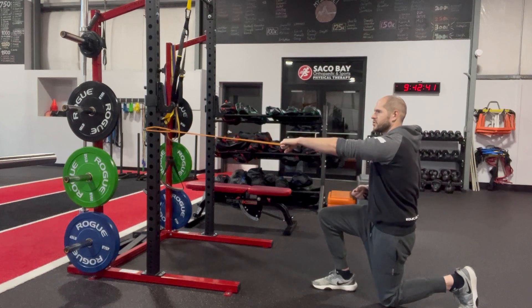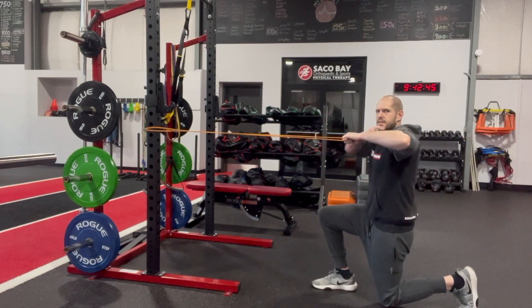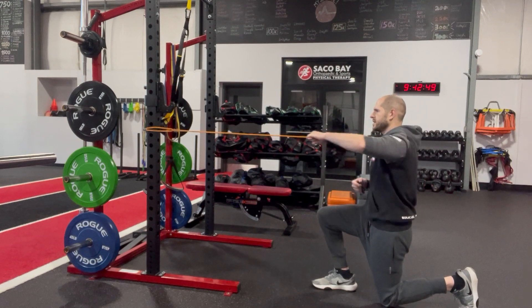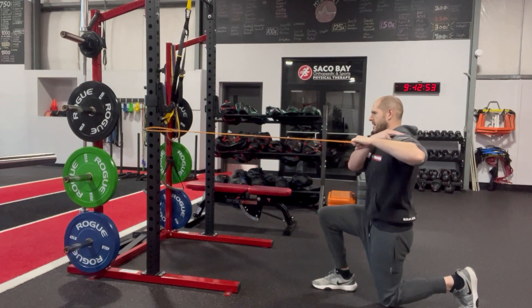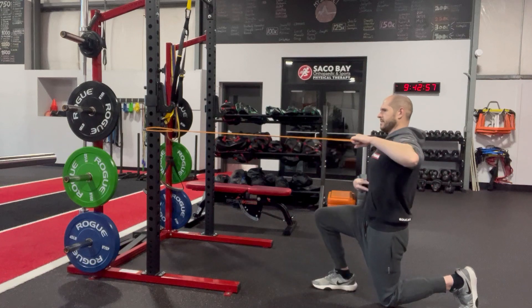From there, I'm going to take a pulling with that shoulder blade, drawing back with the shoulder blade. Elbow will finish at about shoulder height. As I pull, I don't want to arch into it or shrug it up. I can use this other hand to make sure that I'm staying low, or I can use it here to make sure I'm not flaring up.